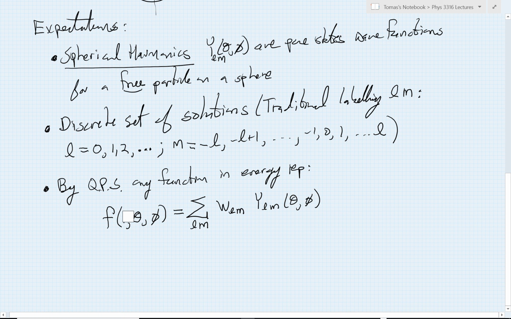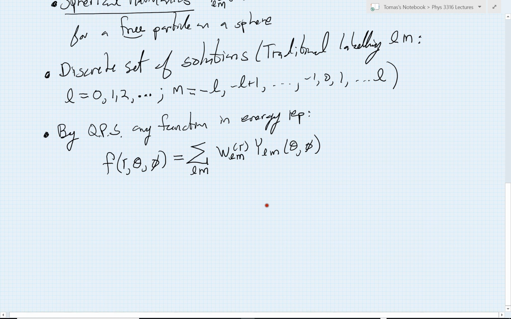There'll be some set of expansion coefficients. Now, the expansion coefficients that I get for one value of R will certainly be different from another value of R. If I go to R equals 15 and just set this constant equal to 15, f of theta, phi, I can expand it. It's just a function of theta and phi. But these weights now will be different, and they will simply depend on the radius that I've chosen. So in fact, any full three-dimensional function can be written down as such a superposition, any reasonably behaved such function, where the weights happen to depend on the radius. Now, the particular application of this is as follows.